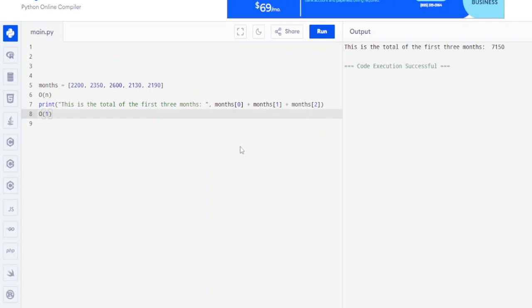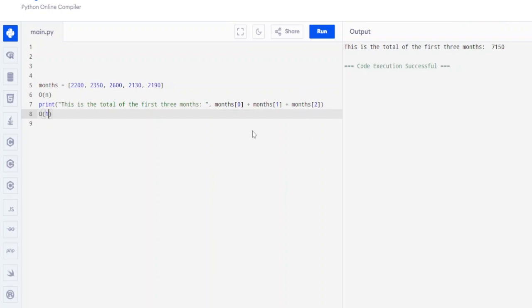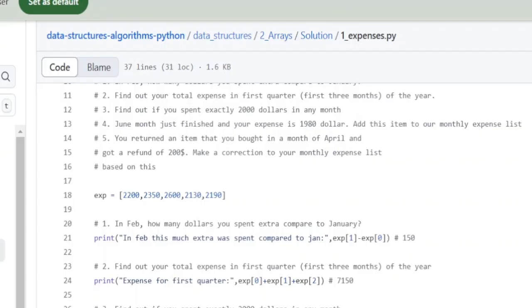And because Python can directly retrieve them, since it doesn't depend on the list size, the complexity stays constant, which is why I'm saying O of 1. When we finish all the questions, we'll check the solutions and we'll see if we have the perfect everything.